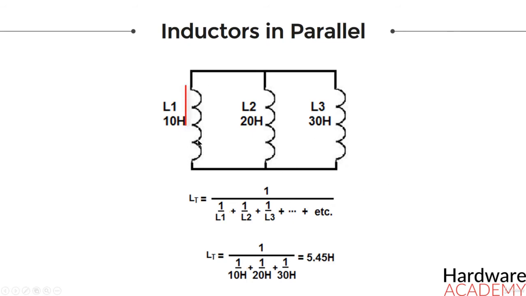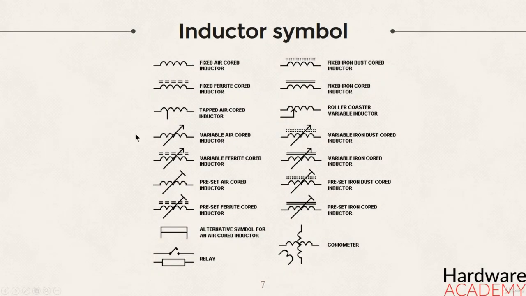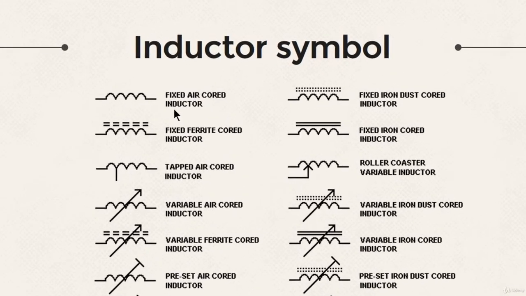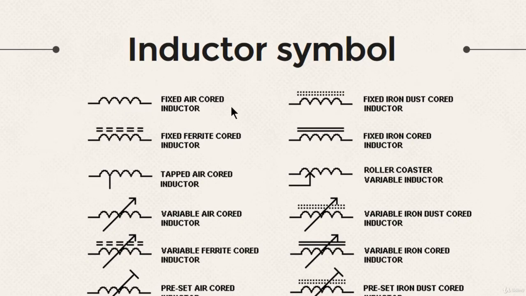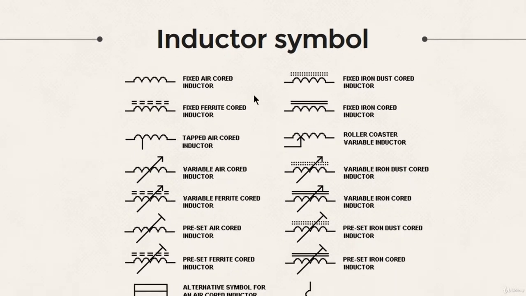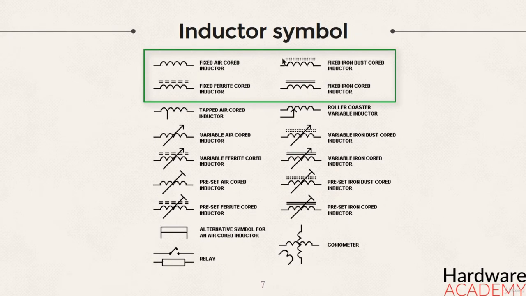Until now, you have just seen this type of symbol for inductors, right? But you have to know that there are many different symbols for inductors as you can see here. The most basic symbol as we know is the first one. And if you see a symbol for an inductor in a circuit, you can find out based on the symbol the type of the inductor used. As you can see, this one represents an inductor with no core at all. This one has a core and the material used for the core is ferrite. We also have iron dust core and iron core inductors. These are the most used types of core for an inductor, so each one got a different symbol.